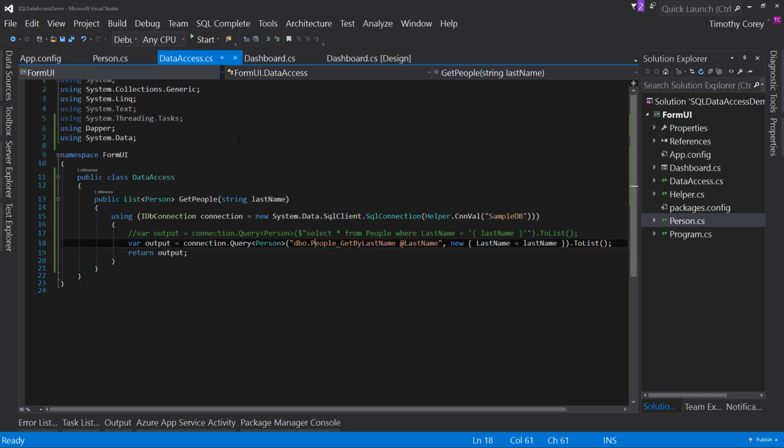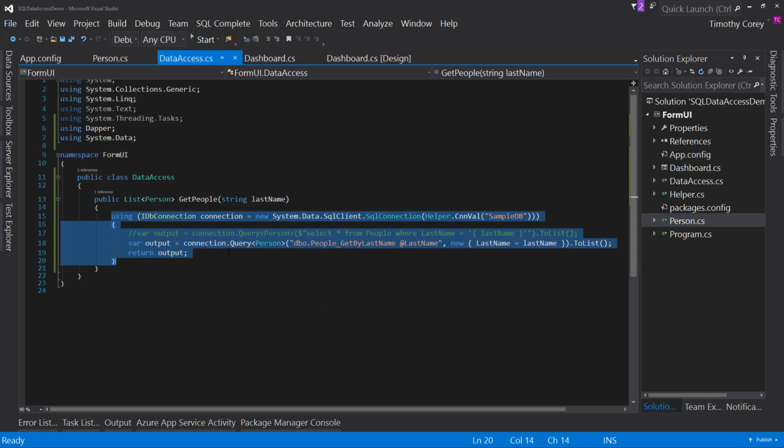And quite frankly, I am just enamored by the fact that in 2 lines, this line right here and this line right here, I can open up a connection to SQL, get data out of it, and close that connection. That's just beautiful.